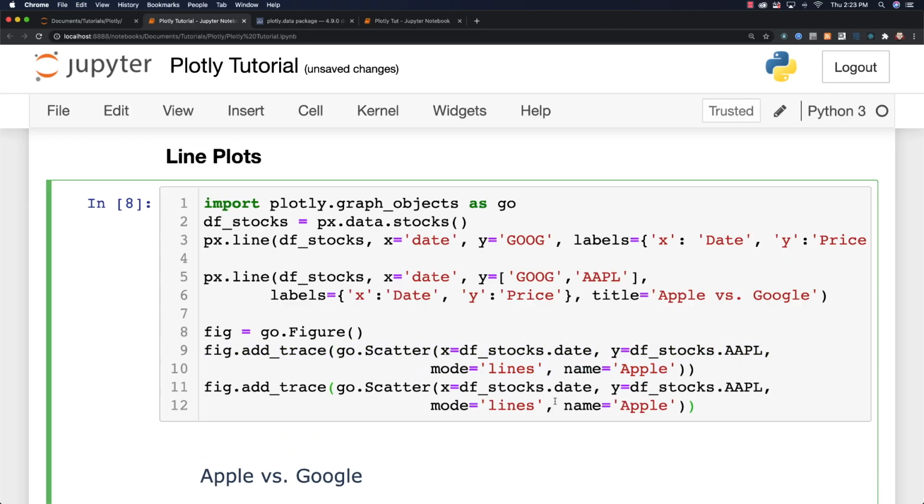Let's say I want to add Amazon this time. Well, I just changed this to Amazon, like that. And I'm going to change this to Amazon, of course. And this time I want to not only have lines, but I also want markers, little dots, wherever all the spaces are. And you're going to be able to change the different dash types as well, which I'll show you whenever I plot Google next.